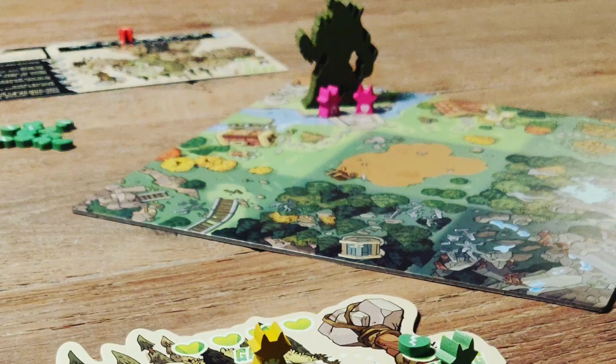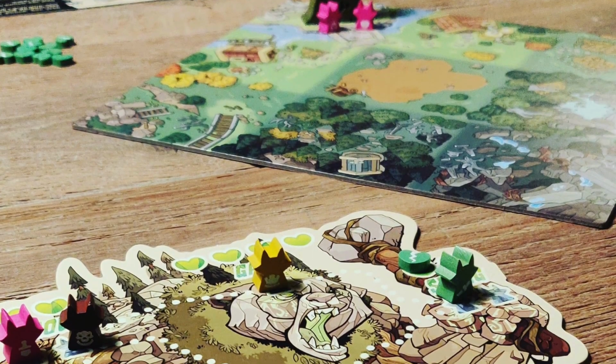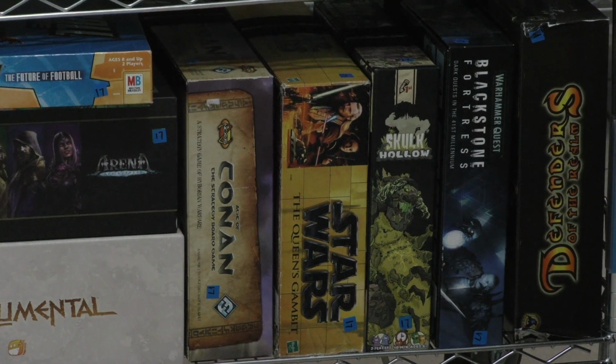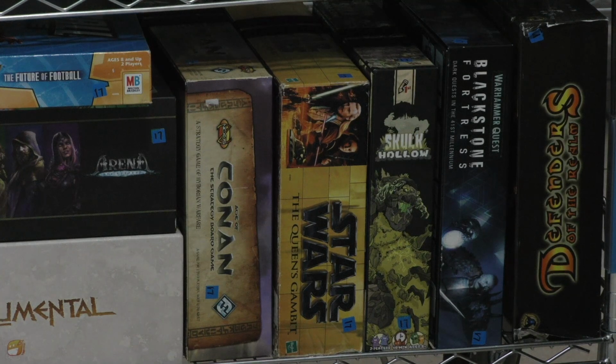Then we have Skulk Hollow. This is a fantastic 2-player game where one person is playing a giant creature, whatever it might be, some massive creature, and the other person is playing a bunch of woodland animals trying to stop that creature, like a bunch of people fighting a titan, essentially. Very, very fun game. Great artwork.